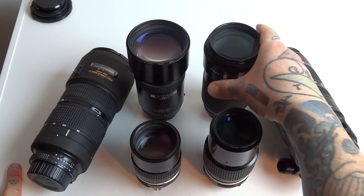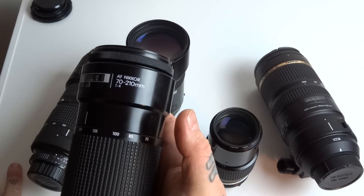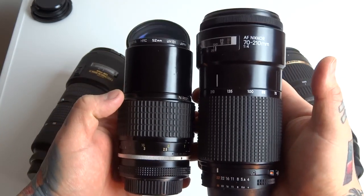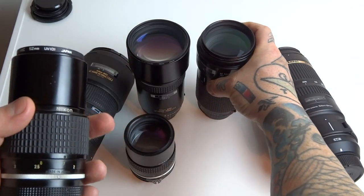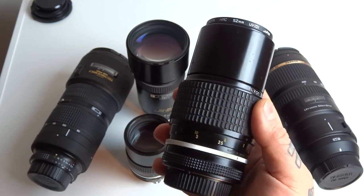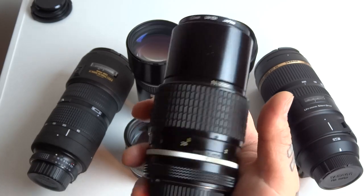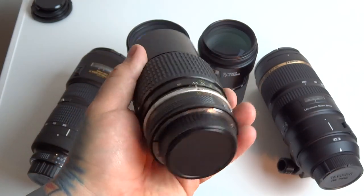Another lens I recommended earlier on, and I still recommend, but they're very hard to find, is the 70-210 f/4 Nikkor. It's an older lens. It's an f/4 also. It's a Zoom Nikkor, but you can obviously see the huge difference. I wouldn't call this a fragile lens, but it's equally fragile to the 180 f/2.8 back here. This lens is a fucking tank. I'm not saying you could club thugs with it, but it kind of comes close to that. All glass is fragile, but this is built like a tank to last multiple lifetimes. It's a 9-bladed aperture, with a built-in metal lens hood. It is rather heavy, but it's also very compact.